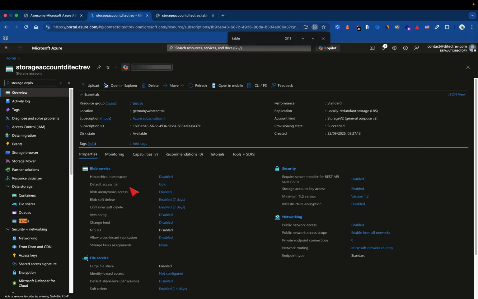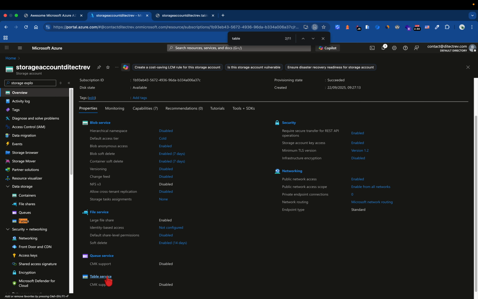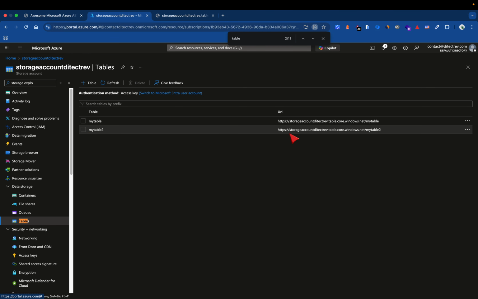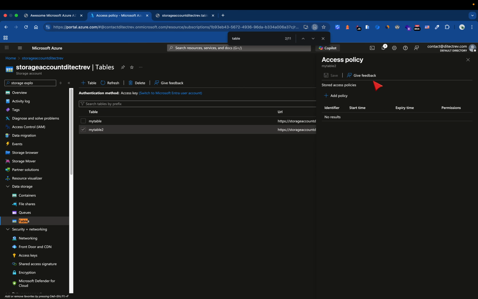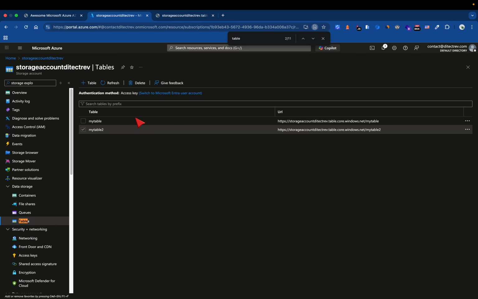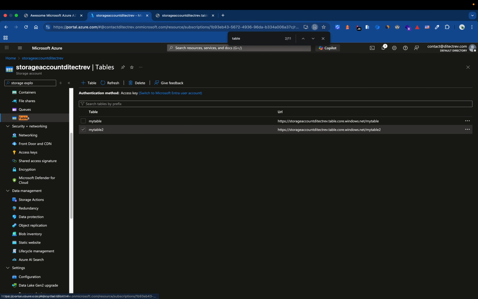I can go here, maybe service, access control. No, that's not here. I want to access the table.